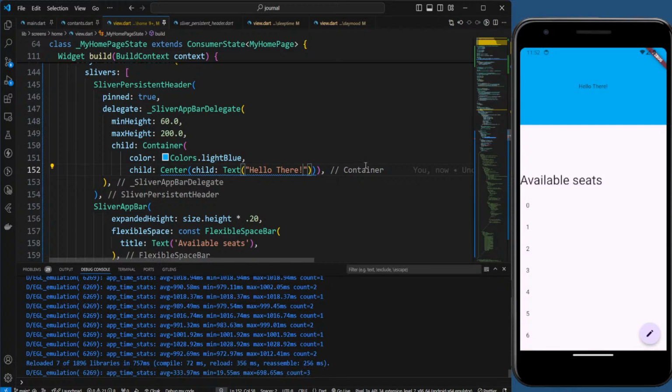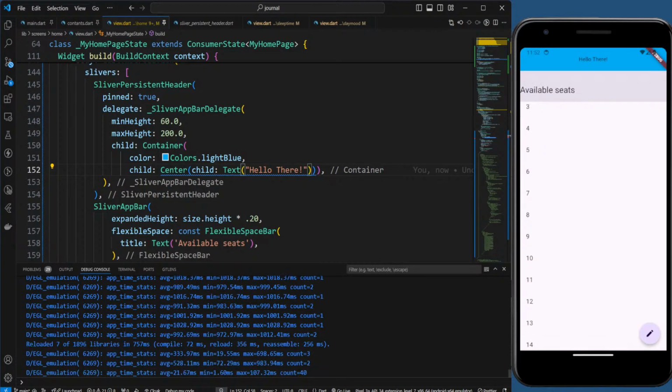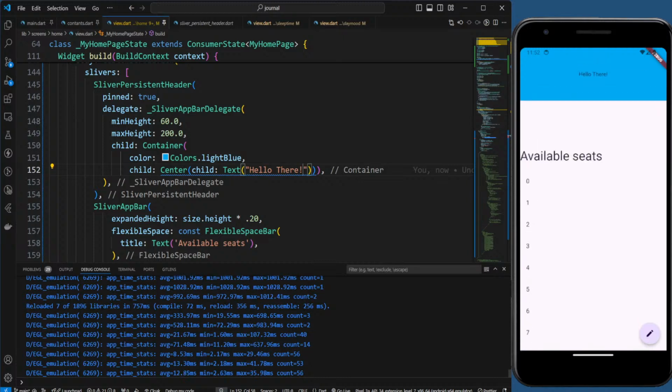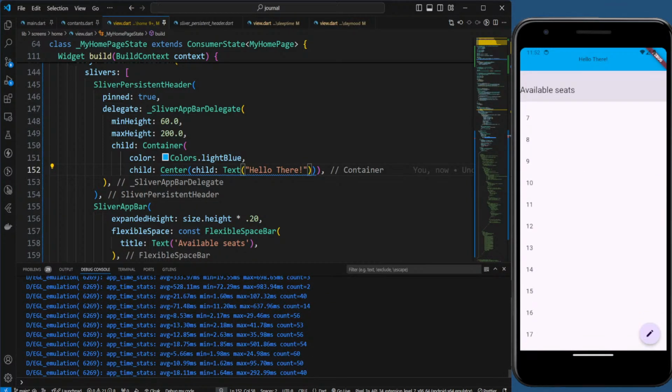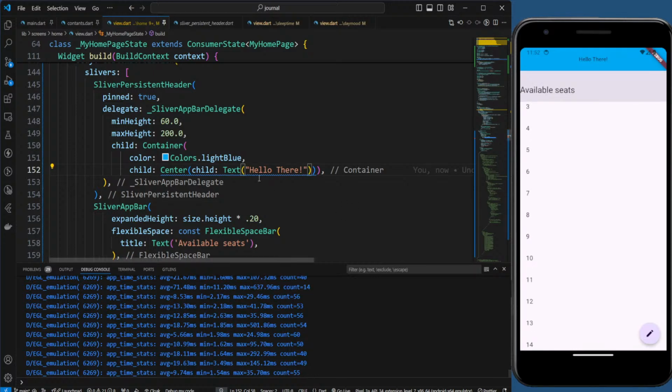Let's run this. If you scroll, it goes like this, and if you bring down, this goes to the center. But who will decide whether you reached the end or not?